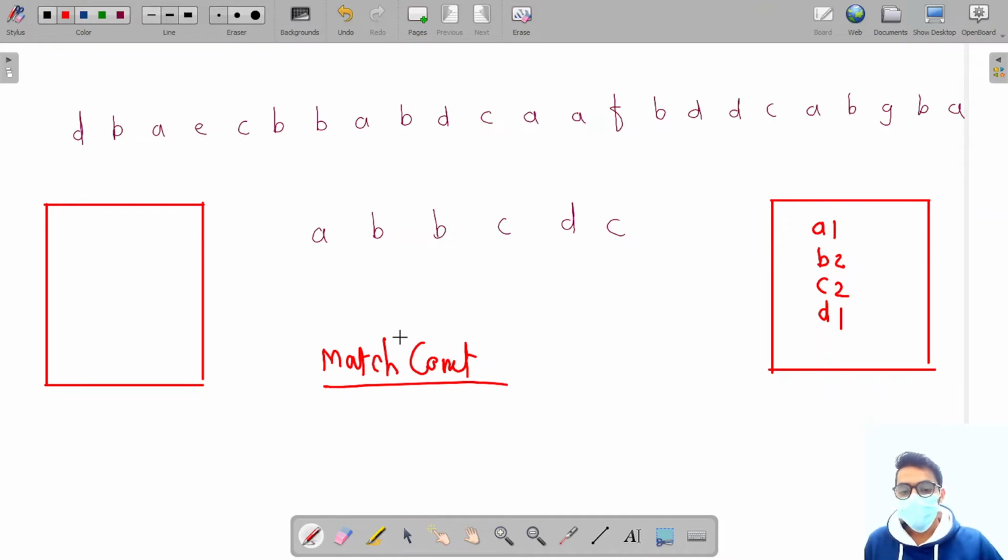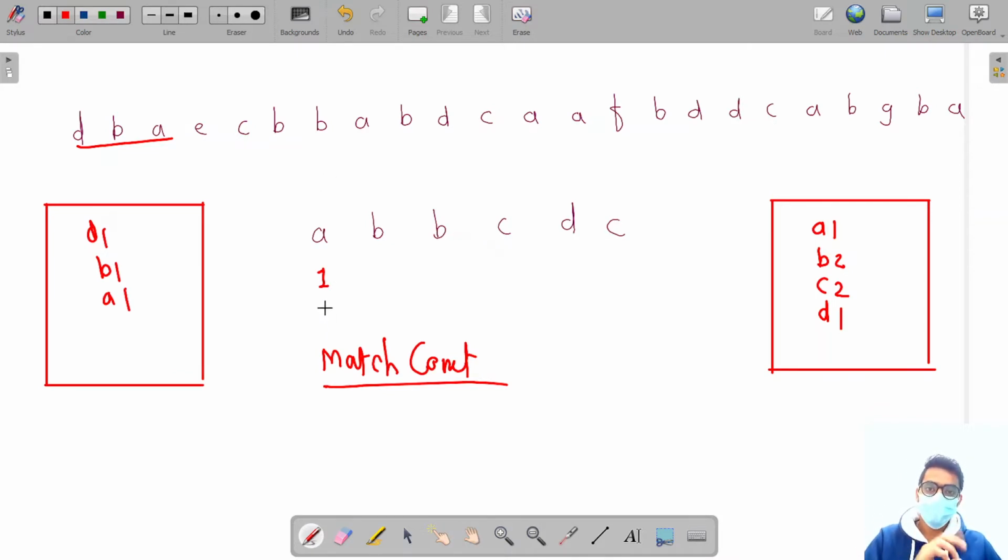Match count represents the following: if we acquire D for 1 time, B for 1 time, and A for 1 time, then when we acquire D, we increase our match count, because it matches the element from string 1 to string 2. The elements are the same in string 1 and string 2, so we increase our match count.